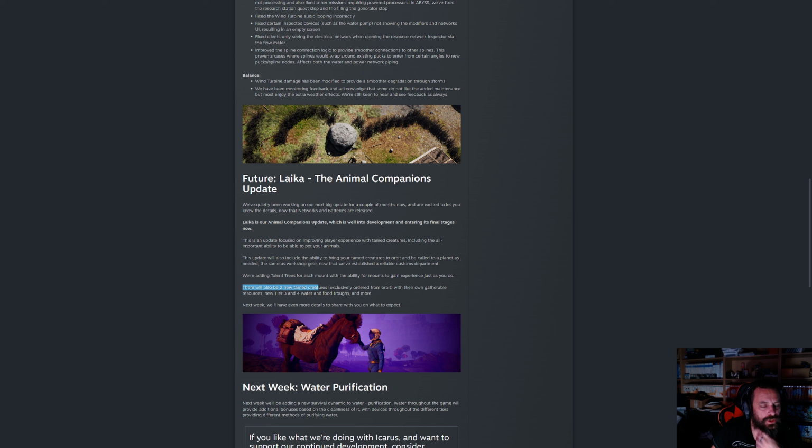Now, there will also be two new tamed creatures exclusively ordered from orbit, with their own gatherable resources. That should tie to the two new tamed creatures. So that means you either need to obtain resources in order to unlock them, maybe, I don't know. No, you need to go find a sandworm egg, go through caves and do a massive mission to obtain it, and then incubate it in space to unlock it.